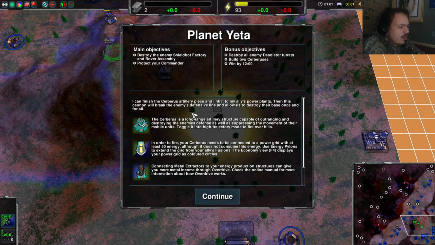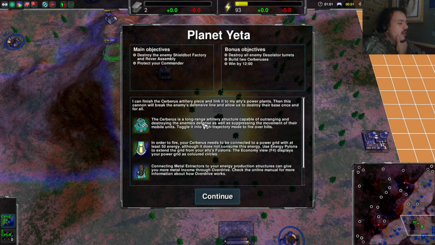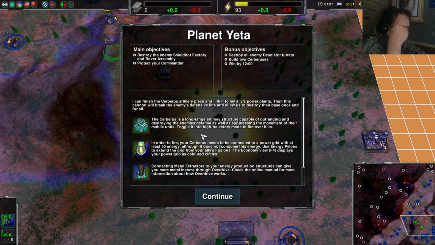I can finish the Cerberus artillery piece and link it to my allies' power plants. Then this cannon will break the enemy's defensive line and allow us to destroy their base once for all. The Cerberus is a long-range artillery structure capable of outranging and destroying the enemy's defense as well as suppressing the movement of their mobile units. Toggle it into high trajectory mode to fire over hills. That sounds neat. In order to fire, your Cerberus needs to be connected to a power grid of at least 50 energy. Although it does not consume this energy, use energy pylons to extend the grid from your allies' fusions.